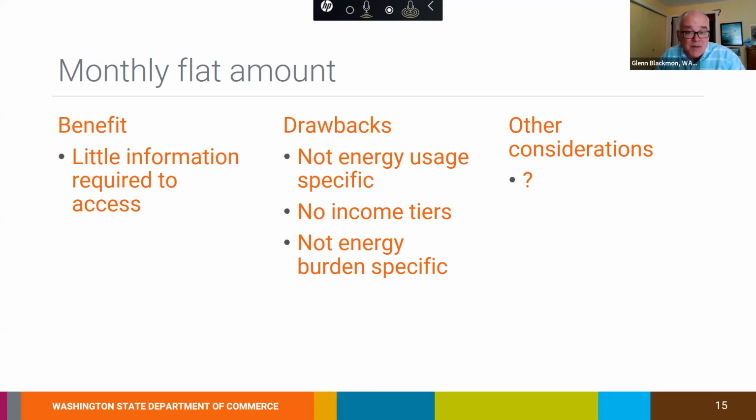And I see Lisa's comment that it doesn't promote conservation. I think that's a really good observation to make. It seems to me it might be neutral on that. The customers would benefit; they would reduce the monthly amount that they pay, because they get that amount, like the $50 I was talking about, every month, whether they increased or decreased their energy consumption. But it doesn't have any specific incentive to improve efficiency in that approach.